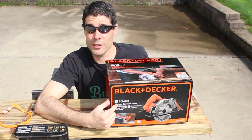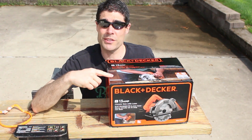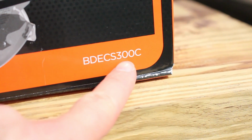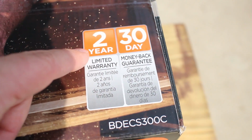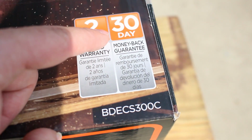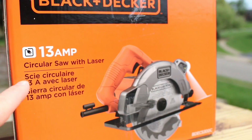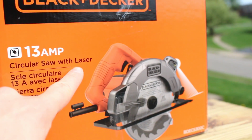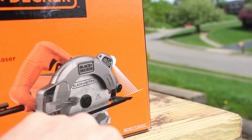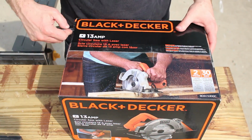Today we're going to be taking a look at Black & Decker's 13 amp corded circular saw. The model number on this is BDE CS300C. The other cool thing is you have a 2-year limited warranty and a 30-day money-back guarantee, which is nice because if you don't like it, you can always take it back. Like I said, it has 13 amps and it does have a laser, which is nice for those of us who prefer that option. All right, let's go ahead and open this up.